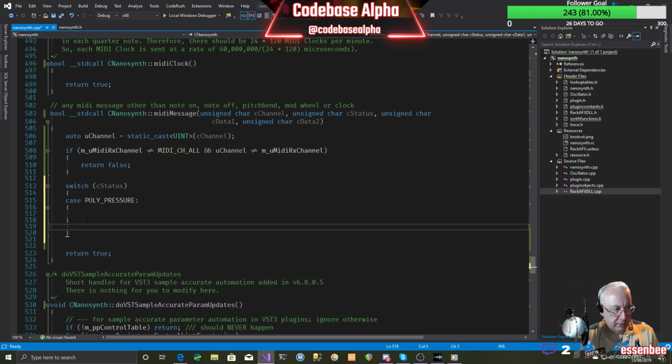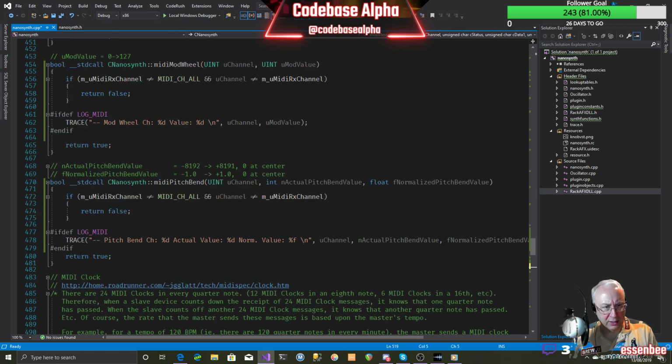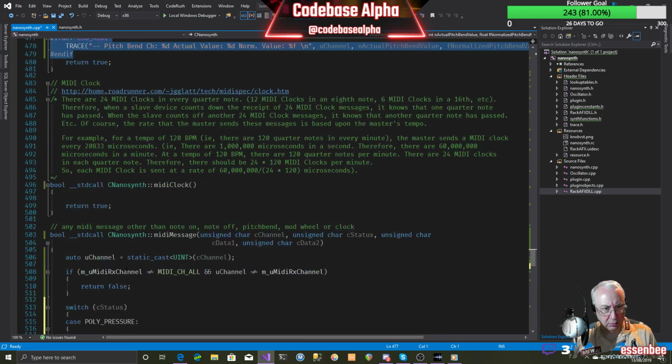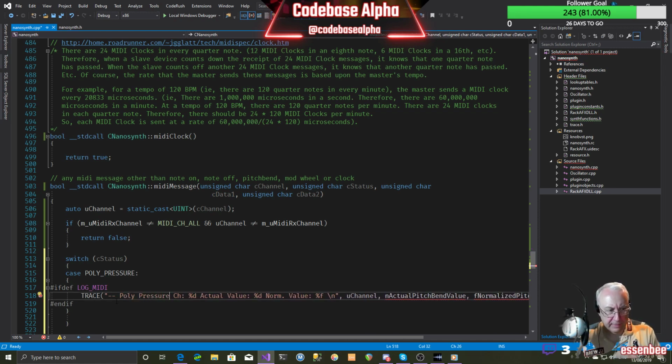And then we're going to have, okay, so that is polypressure. So what's polypressure? I think that is basically where it's for polyphonic touch sensitivity. So I'm not sure we're going to be able to demonstrate that we're receiving all of these messages, but we'll see. Okay, so this is polypressure. And for that we're going to get a note. So the data one is going to be the note.